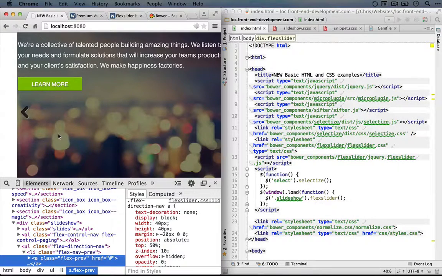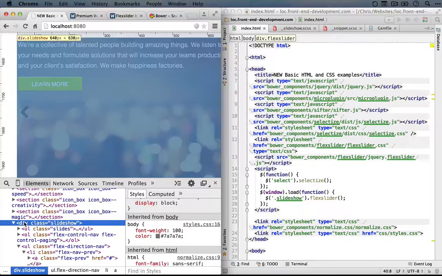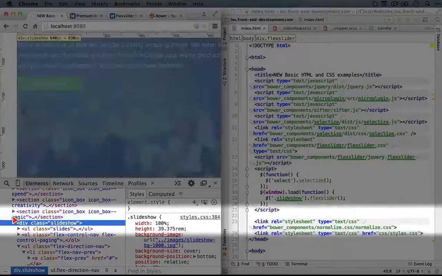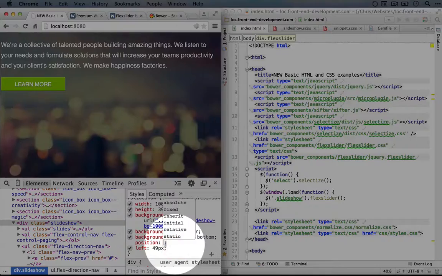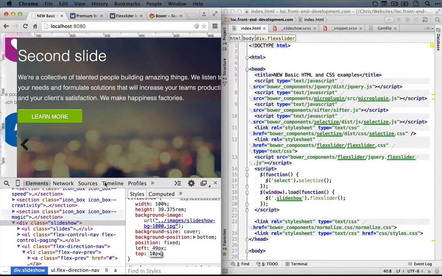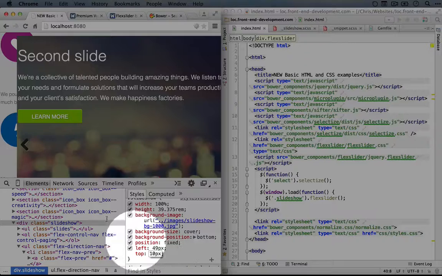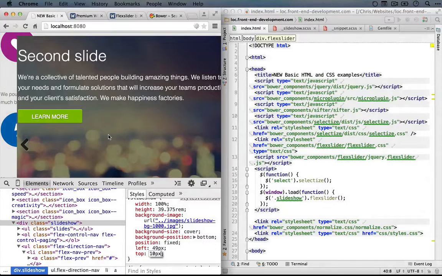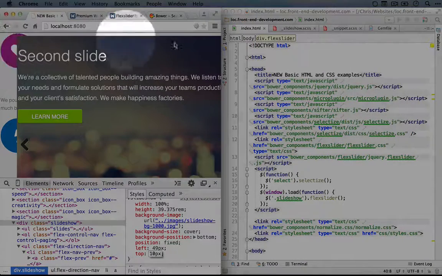Now, one final position that you'll find useful in specific situations is the fixed position. So if we go back to our slideshow and we change this position to fixed, we'll see this disappear. But what fixed means is relative to the viewport. Now, in order to get it to show up properly, we also have to specify a top or a bottom. So if we do top 10 pixels, you'll see it show up here. So this is 49 pixels from the left, 10 pixels from the top. And as we scroll the document, you can see that it doesn't move. So fixed means that we take it out of the document altogether and tie its position in with the viewport instead. That is the window in the browser.